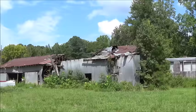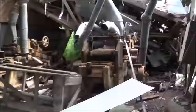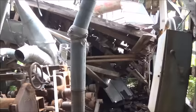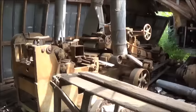All right, so let me show you what else we found. So here's two planers. These are Newman out of Greensboro. That one's a 500. I'm not sure what this one is. Yeah, it's a Newman also. It's an M18, I mean, M46 or 48. This one here is just like mine.